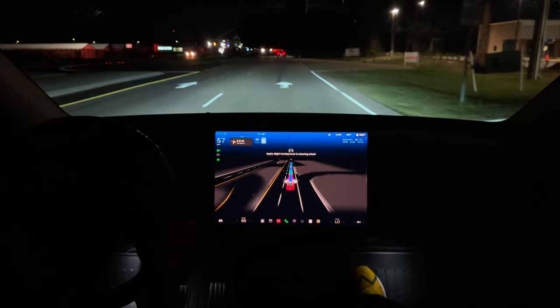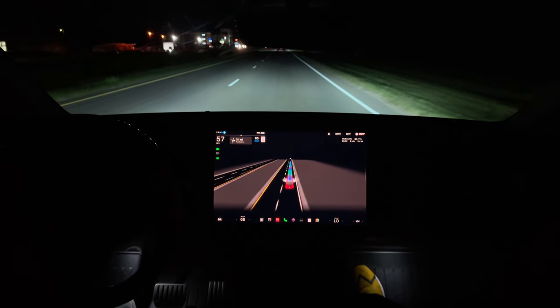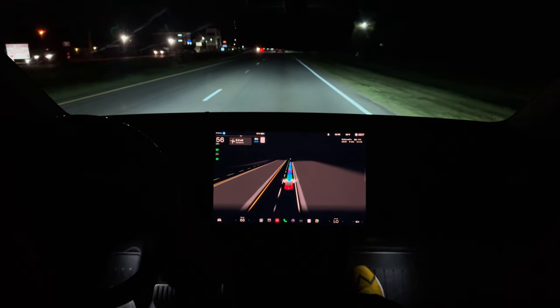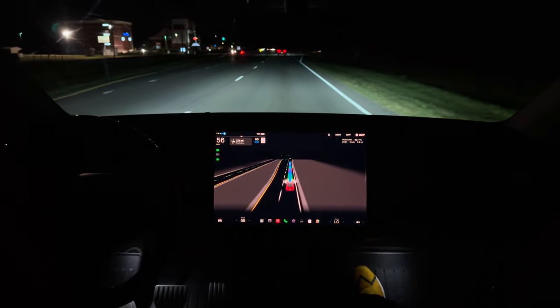Okay, let's try the scroll wheel. Okay, so the scroll wheel still works. Just swipe it up once, swipe it back down to the speed limit. So instead of shaking the wheel, you just use the scroll wheel here. Just slide it up once, and you're good.